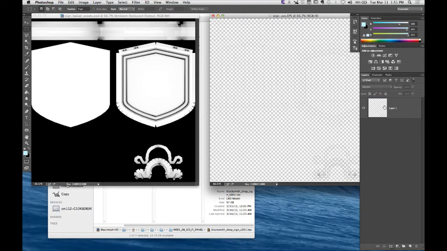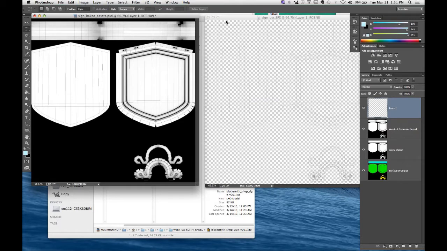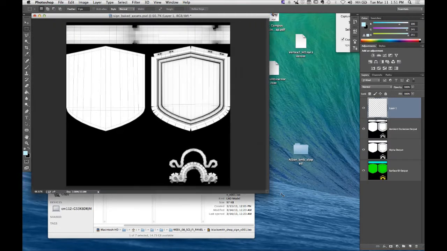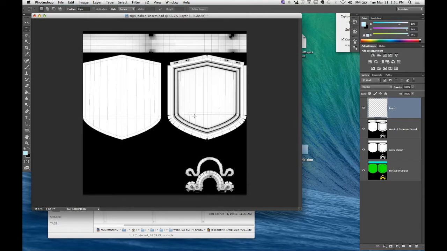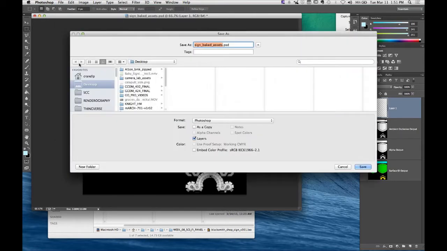I want to take the layer 1 from my Sign UV's EPS file and shift drag it over into my baked assets file to combine all those elements. And now that we have the basic underlying structure for our entire Photoshop document created, let's save out a new version. And I can't recommend you do this enough. You have to save out a new version and start establishing the naming conventions that are going to give you the foundation for this entire texturing process. So I'm going to call this Sign. That's the most general description of this project.